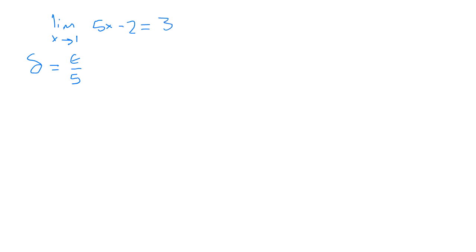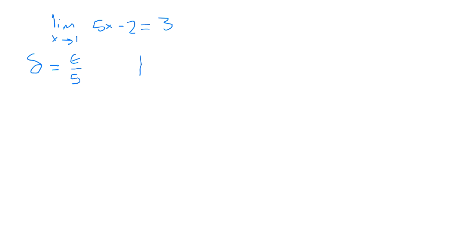All right, so now we have to go ahead and prove that delta equals epsilon over 5 is in fact true, and that we can use that for any value of epsilon or delta we want to apply. So we're going to think back to what we know earlier. We know that we have our |f(x) - L| is going to be less than our epsilon. So let's go back to that.